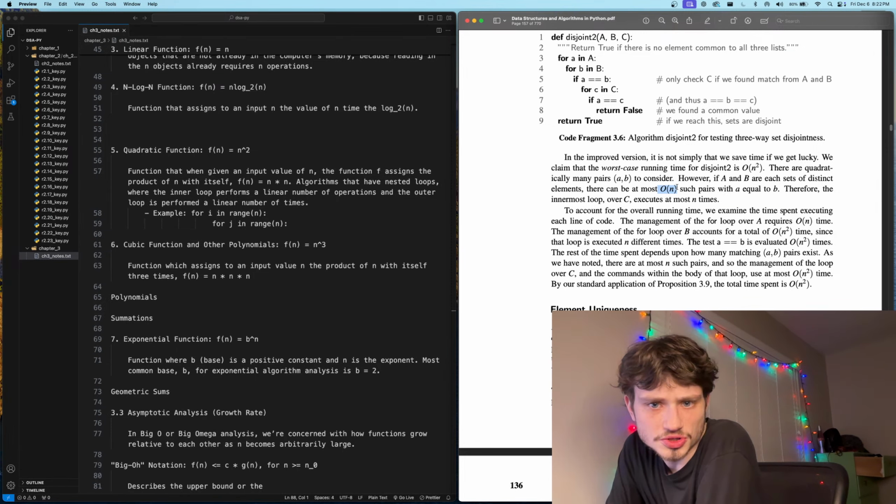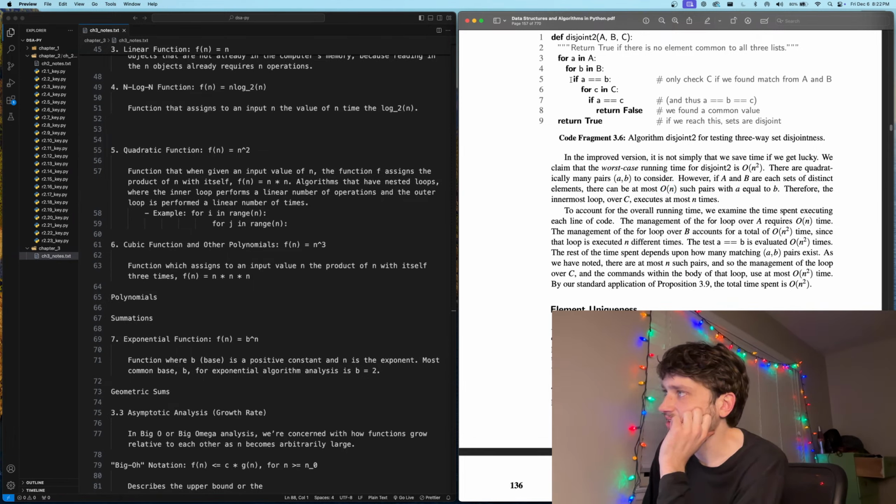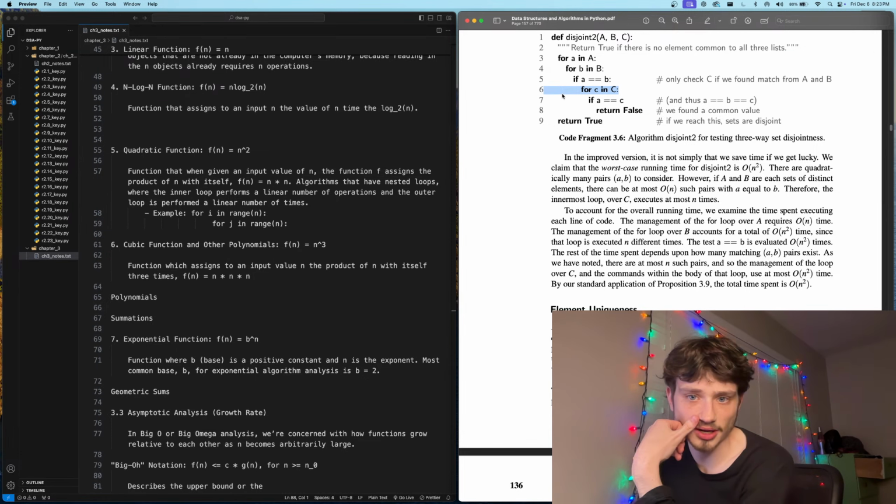Ajax says, worst case it goes through all A and all B, so it's O of n squared, right? And then it just goes through C once, so it's O of n. Okay. Yes, I believe that's correct. Because at this point, you're only checking that singular value, right? And then you just iterate through the C, and you have O of n time and do that comparison, which is just a constant time operation. So yeah, I believe that's correct. That means every number in A and B are equal to O of n.